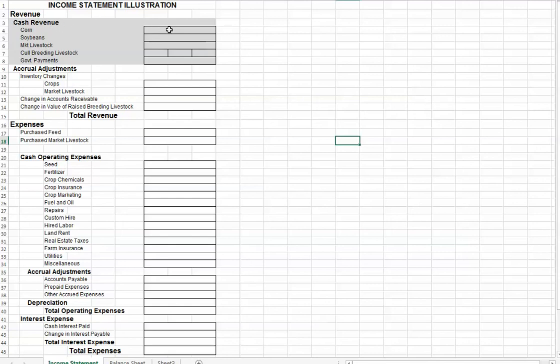So this cash revenue section is strictly the revenue that you get from actual sales of products produced on the farm during the year. So where do the numbers come from that go in these different sales? Well, the numbers come from your ledger account. That ledger account is just like we referred to it when we were talking about the chart of accounts. You have a ledger account where you record the different sales during the year. So the items that go in this little group right here simply come from your ledger of revenue.